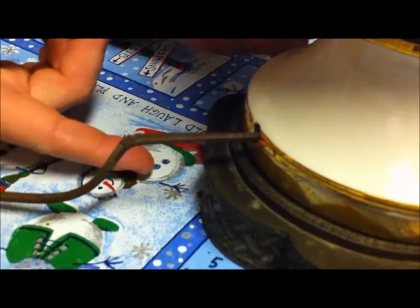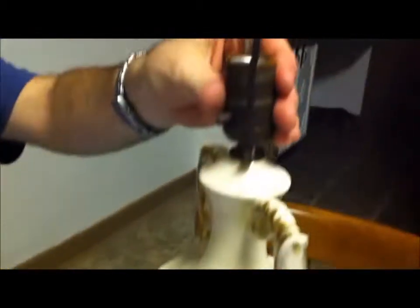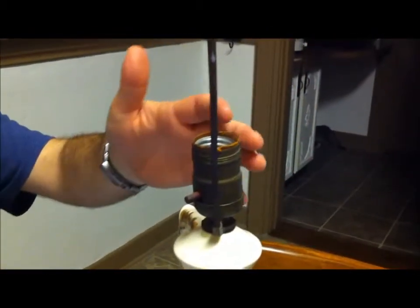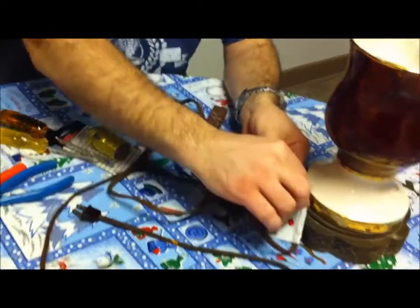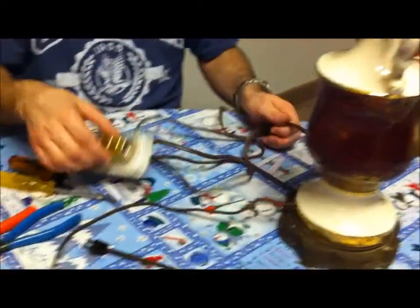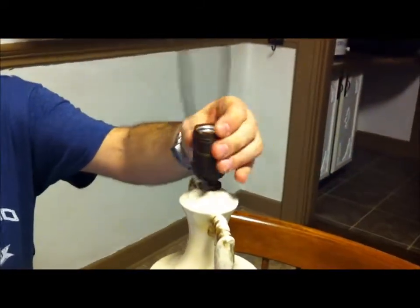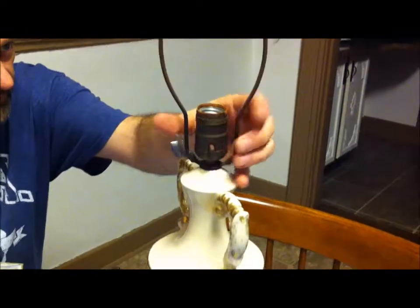So what I'm going to do is undo the bottom of it, the little nut on the bottom, pull the whole thing out, undo this part, pull that whole part out. And then I've just got an old extension cord. It's a little bit bigger than this, but I think it'll work out okay, as long as we go through that post. And then I actually had one of these already, this little brass thing, so I'm hoping it'll work with that. If it doesn't, then we'll have to go buy a replacement kit for it.